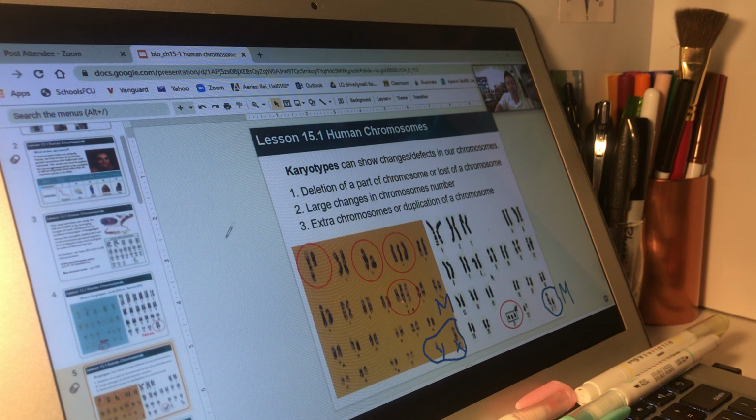So here's some examples. This is chromosome number 1. Okay? This is number 1. What happened here? It's missing a piece of DNA. This is a mutation. Look at this. It's missing a piece of DNA right here. Look at this. You have 3. 1, 2, 3. You have too many chromosomes. That's a big problem. Here, you're missing a small piece right here. Here, you have 3. 1, 2, 3 chromosomes.